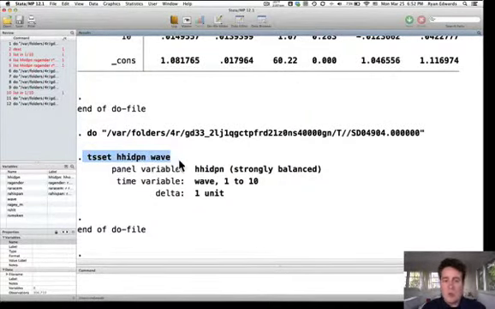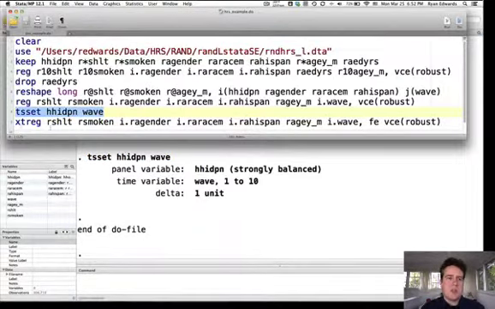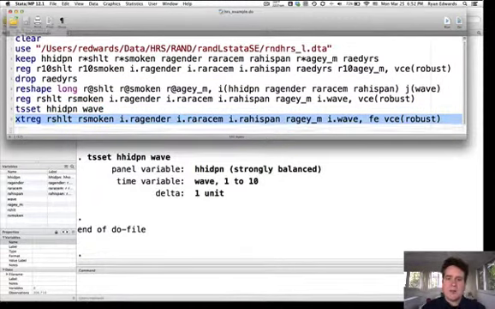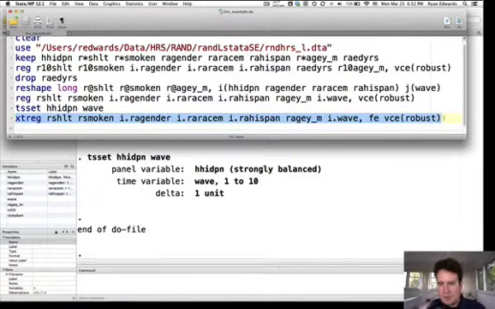HHID, PN, and wave are the arguments to the tsset command. And they set Stata up to actually run the panel analysis. That's important for this next command, which is the fixed effects ordinary least squares regression. So it's just running linear regression, but we have individual fixed effects which are signaled by this last FE after the comma.